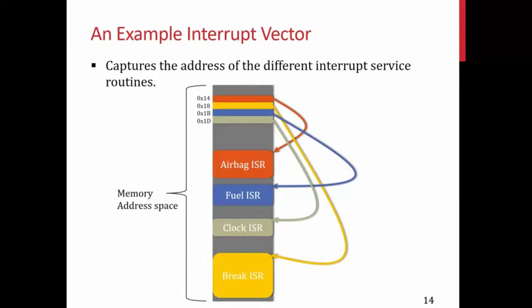stored. So for example, this is a scenario of a car, and your airbag suddenly triggers the GPIO interrupt on your microprocessor. So what must your controller do? Your controller must know that this request is a GPIO interrupt request, and it should know that this interrupt request is tied to this vector table entry here.